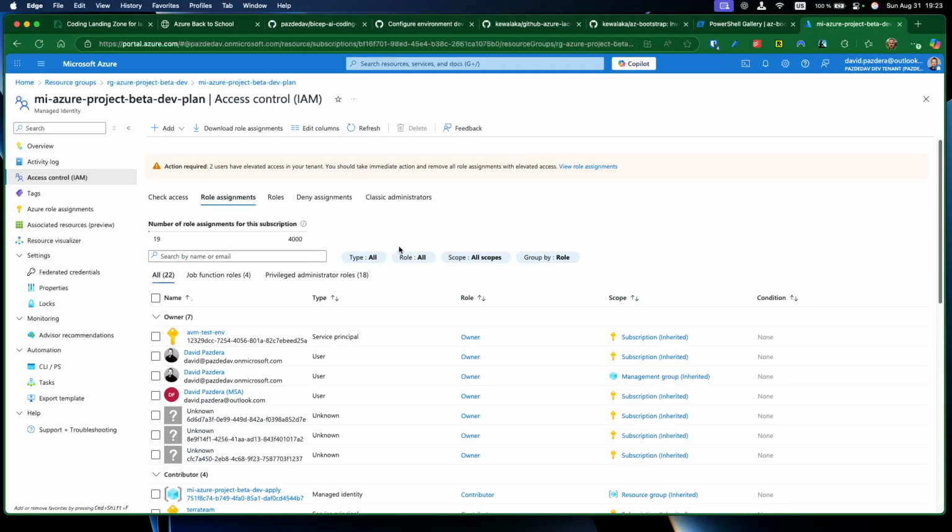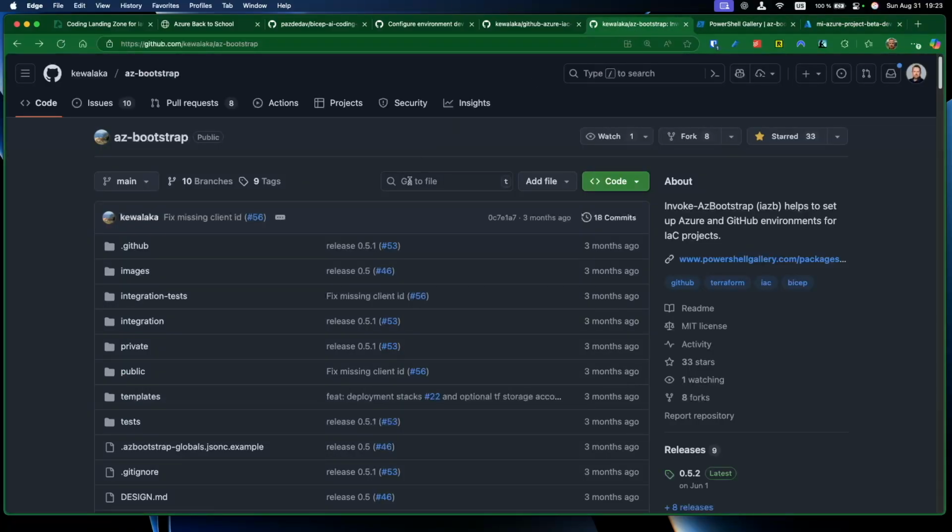So the way that Stu structured the management of managed identities is that it creates 2.